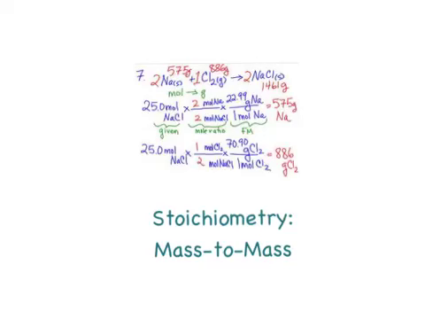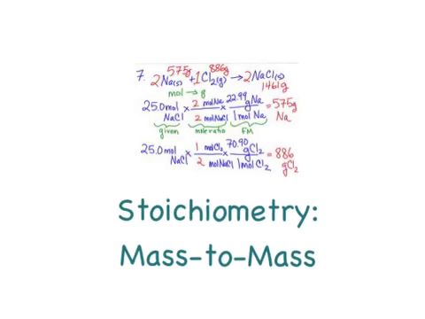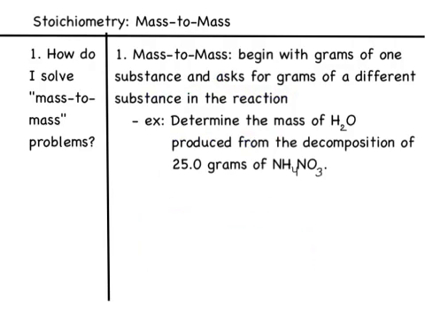All right, my friends, you have made it. You have made it to the end of this stoichiometry train. Woo woo! We have come to the caboose. The stoichiometry conclusion. The mass to mass stoichiometry problems. Yes, this is the big kahuna, people. This is as big as we go in stoichiometry. Mass to mass. Let's do this thing.